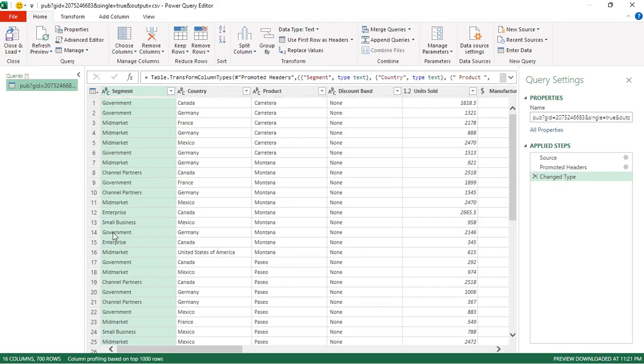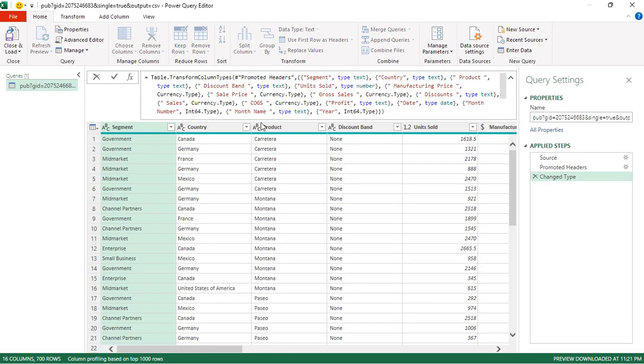Now you can see here it is showing our query table. Here you can see this formula is reflecting. If you wanted to change something, you could, but I am not going to change anything. I simply want to connect this one to our Excel sheet.